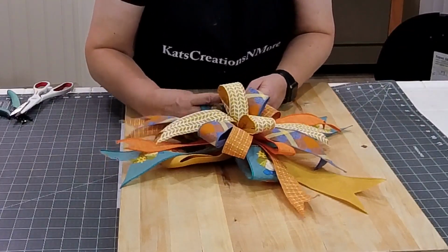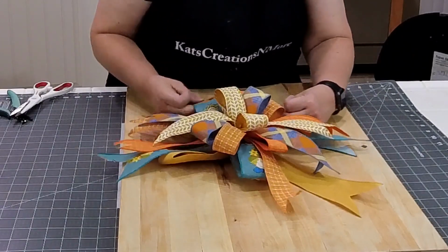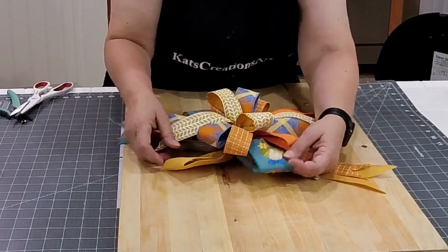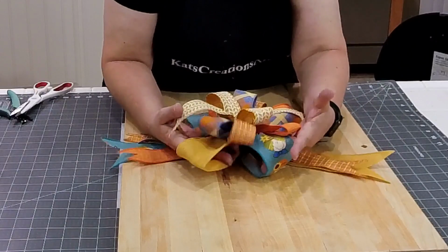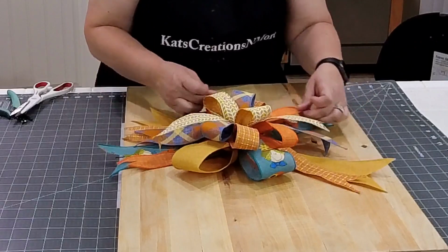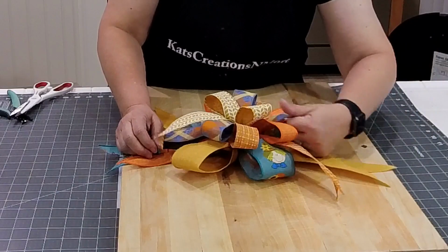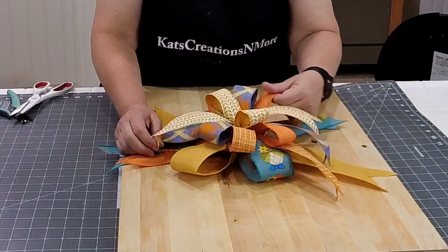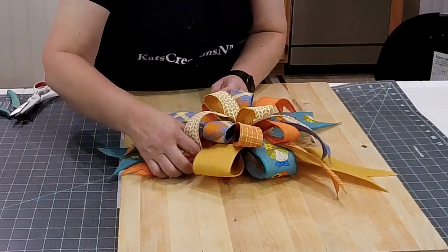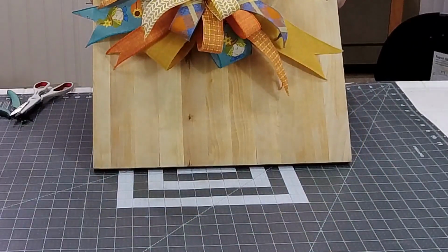Sometimes the tails like to trend back away from where you originally had them. And then here, you need to open these up because we need a 3-dimensional bow and not a 2-dimensional one. And then if you want to put your little arcs back in your ribbon, you just run your hands underneath them, so this way they'll follow the shape of your wreath. And then there you have your bow.